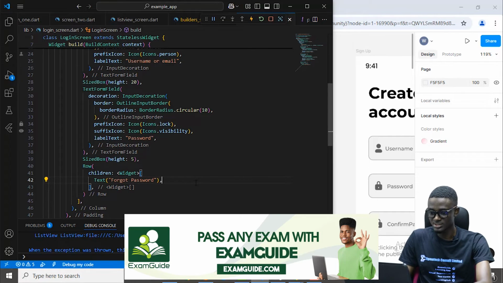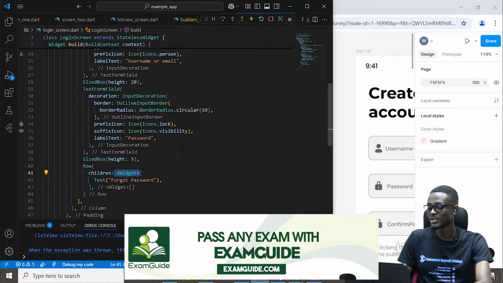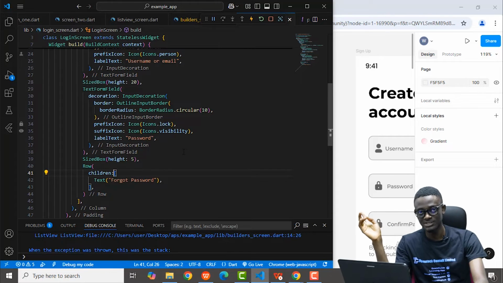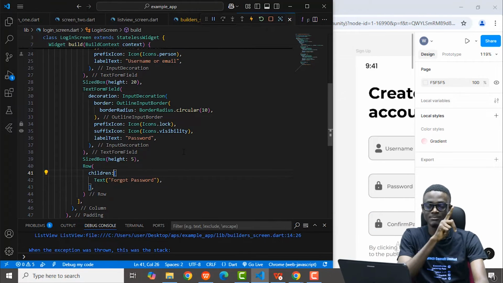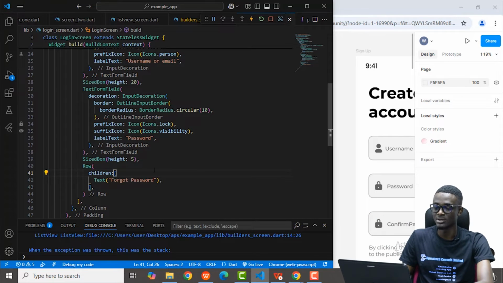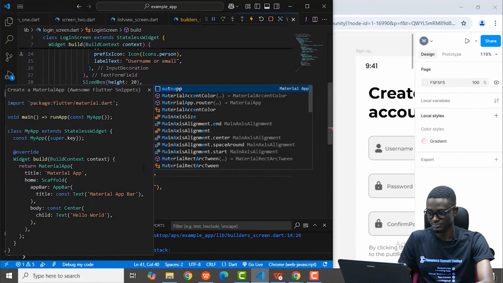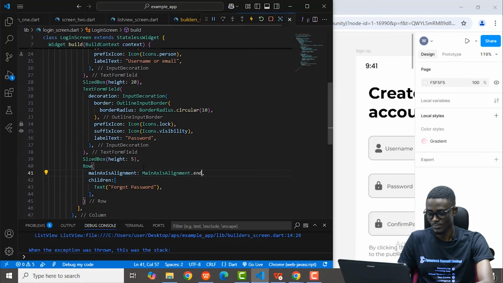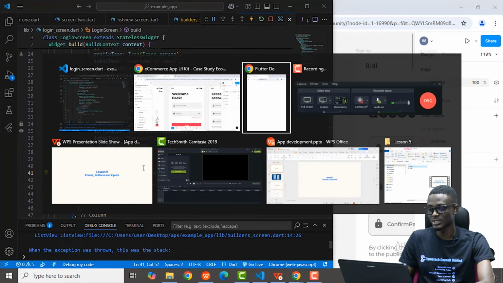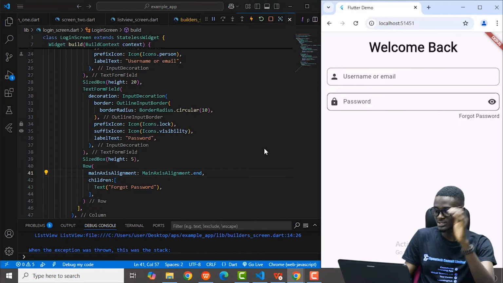Since this is a Row, I can change the mainAxisAlignment. Now remember, the main axis alignment for the Row is horizontal. So I can change it to MainAxisAlignment.end. By doing that, the text automatically goes to the right hand side.